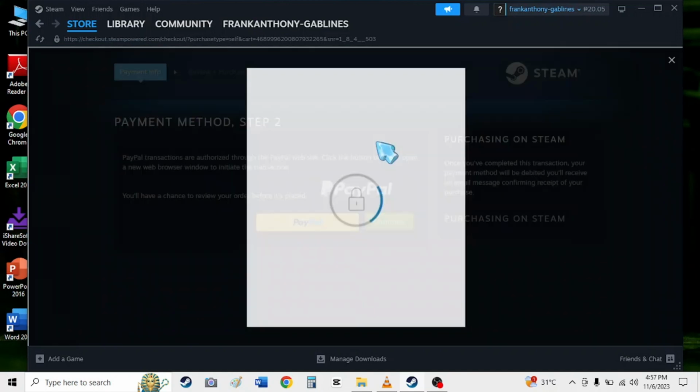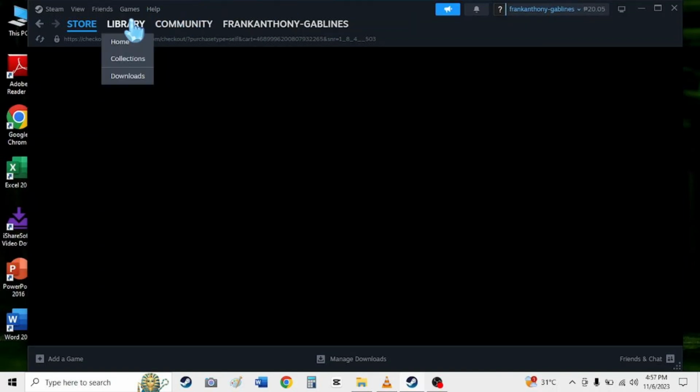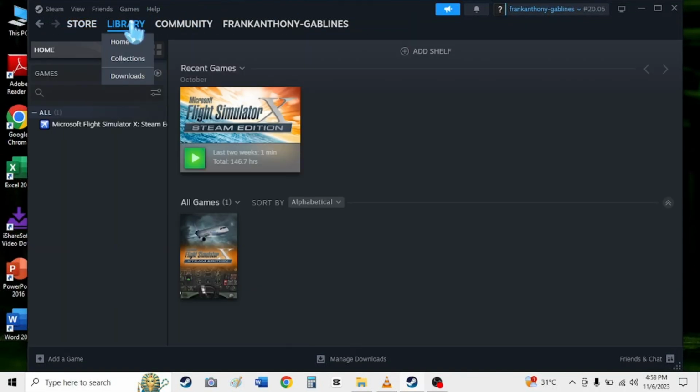That's going to take you across to the payment method page. So you would now go ahead and put your details in for the way that you want to pay for the game. And once you've gone ahead and done that, you've purchased the game. What's going to happen is you're going to want to come up to your library at the top here. And if you look to the left hand side, you will see this in your library. So what you're going to want to do is select the game from your library.